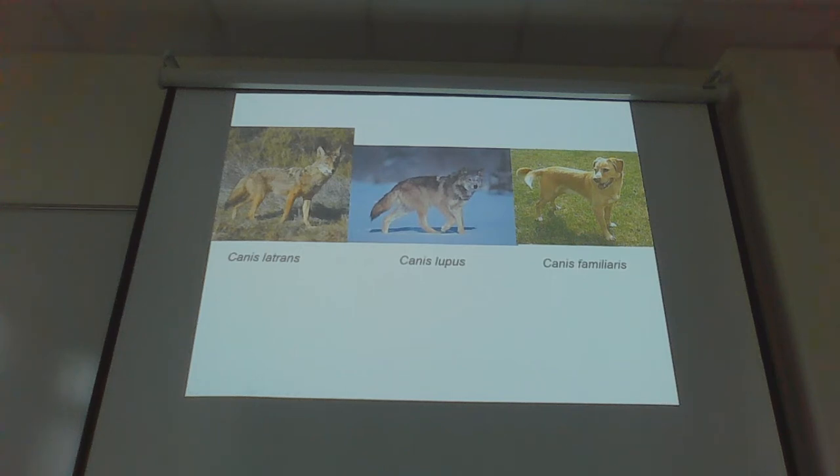We just talked about Canis latrans, Canis lupus, and Canis familiaris. To me, these three look so alike. Why do we separate them into three species? If you think about it, there are breeds of dogs that look so different from one another, right? That almost like you wouldn't tell it's the same species. These three that we're saying are three different species, they look so much more alike with one another than some breeds of dogs, right? So what makes us classify these three guys here as three different species?